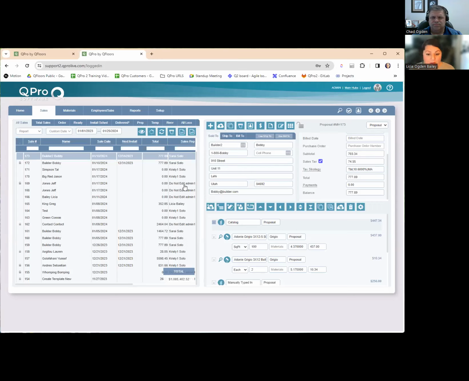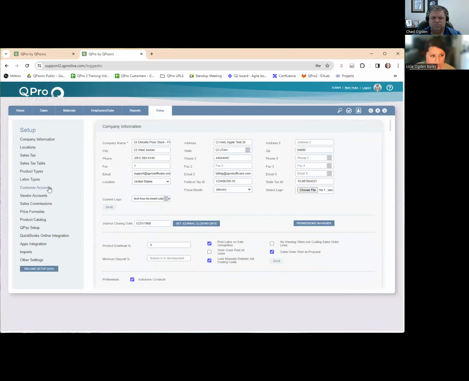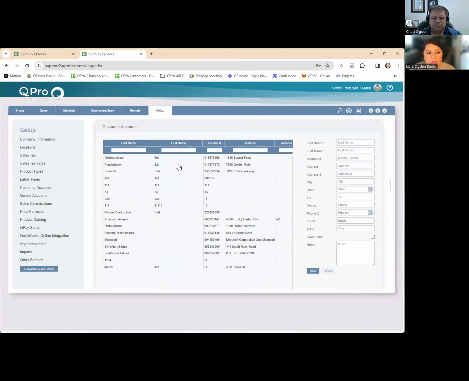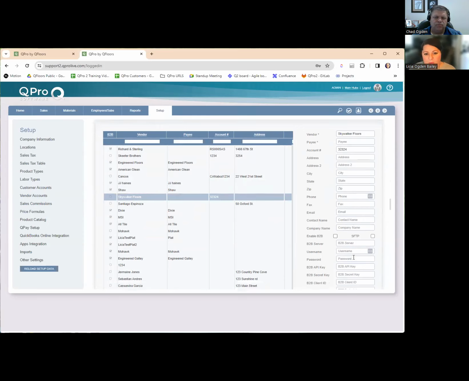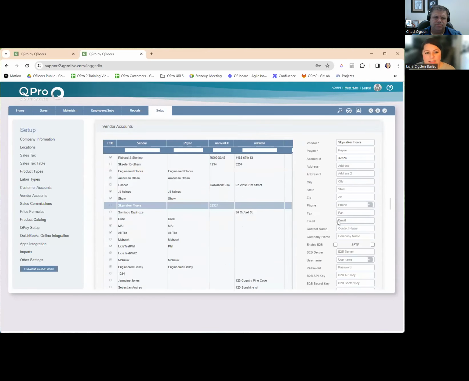And then we have vendors, and obviously that's a much bigger distinction. There's a lot of things that you save on vendors. So I should be showing this as I'm talking. For instance, these are your customer accounts. Notice the vendor accounts. Go to the Setup tab in the menu at the top, and vendor has a lot more information for B2B, things like this. This is one way to manage, or rather create, your customer accounts and vendor accounts.